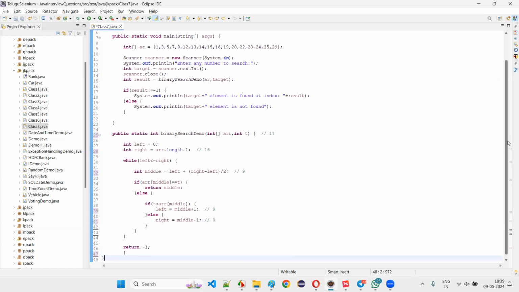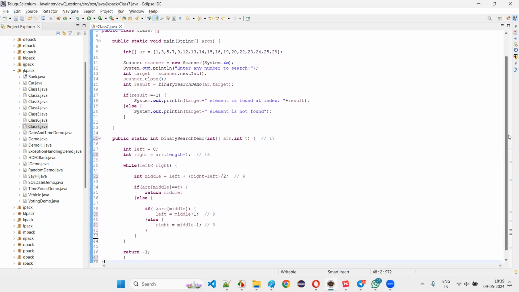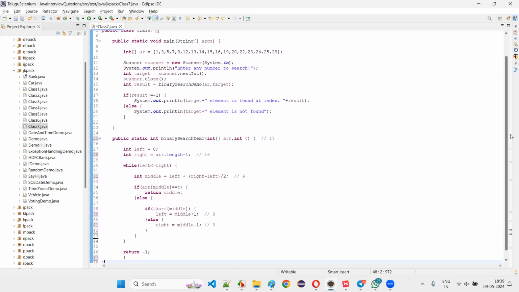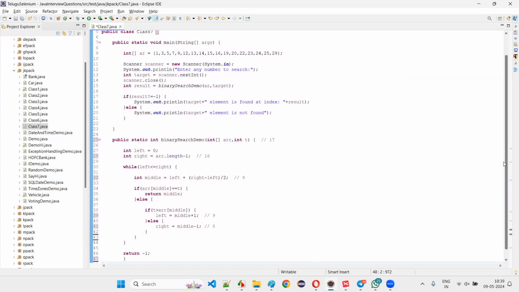I'll try here and see. Yeah, you can get this. That's fine. Now we can take the screenshot of this code, guys, for the binary search algorithm.